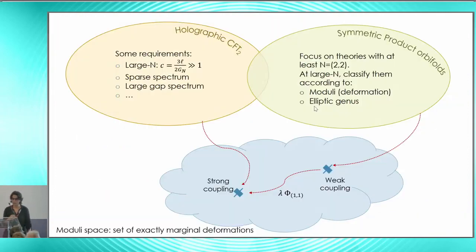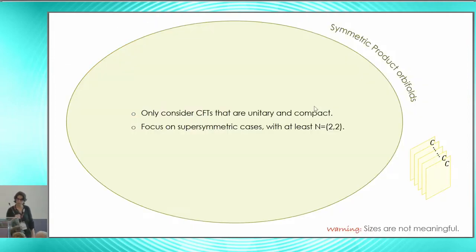So the picture that we have in mind is basically the following. So symmetric product orbifolds, for various reasons, they appear as the weakly coupled description in your moduli space. So there will be, if you want, the tensionless limit of the string theory. But then there should be a marginal deformation that in principle should have a strongly coupled point, and that's where you're going to see your theory of gravity. So the question is, if you grab any symmetric product orbifold, can you basically establish the existence of that strongly coupled point? And so we basically then here draw our universe of all possible symmetric product orbifolds.